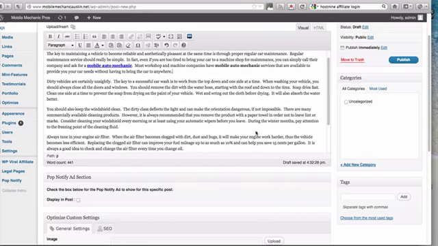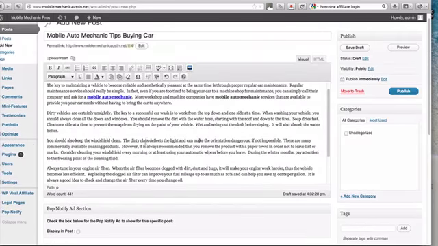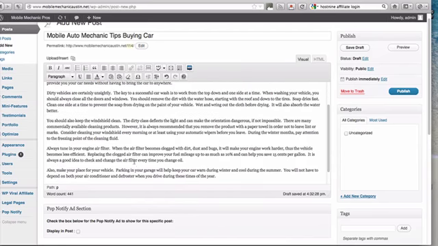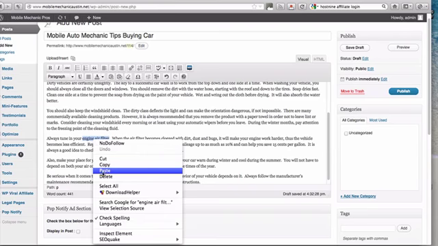Washing your vehicle. Sure, that looks good. Just want to make it relevant to the article, so we're not totally spamming it. Another one here: engine air filter. Sure, looks good.